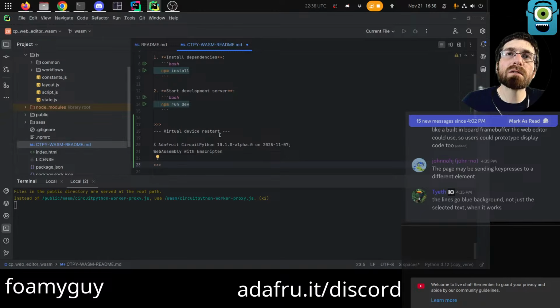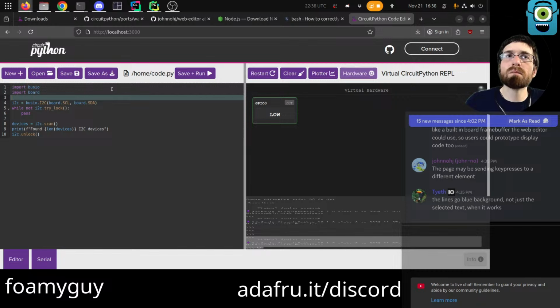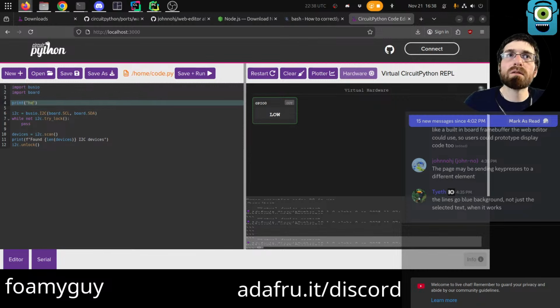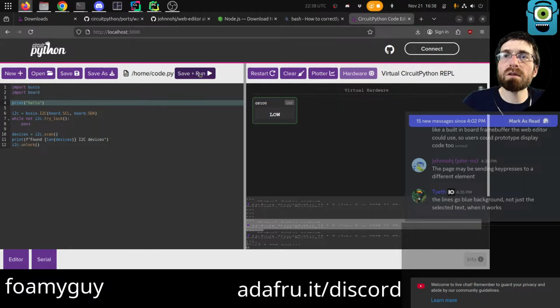Device restart. WebAssembly with ECMAScript pen. Does this look different if I do this? Sure, this is running.